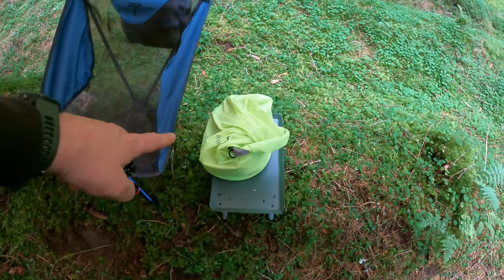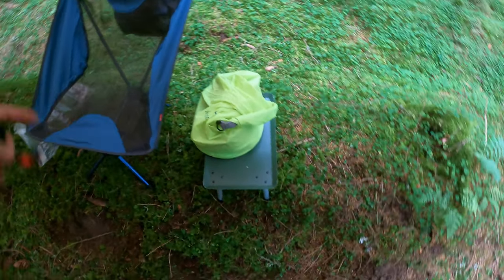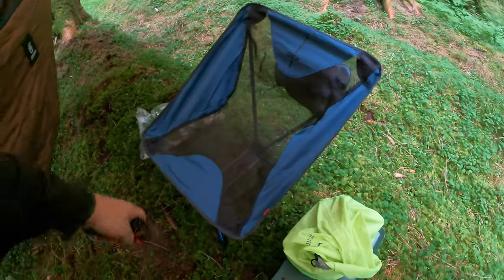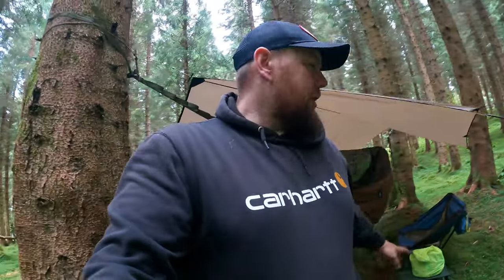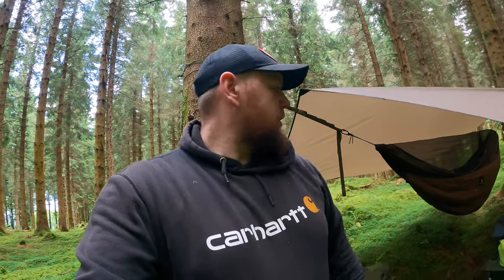That's all my food, me and the wee man's food, wee table. I've got the Trangia stove again. I've got a wee bit of kindling there. I brought some kindling with me because I've got my wee fire pits. I'll mooch about and get some bits and pieces that are deadfall, but nice dry kindling to get the fire going later on. Just so it's no scorching the ground.